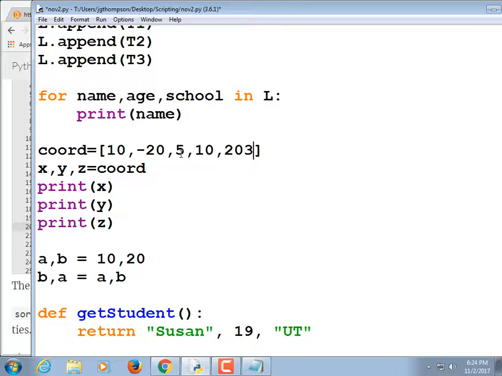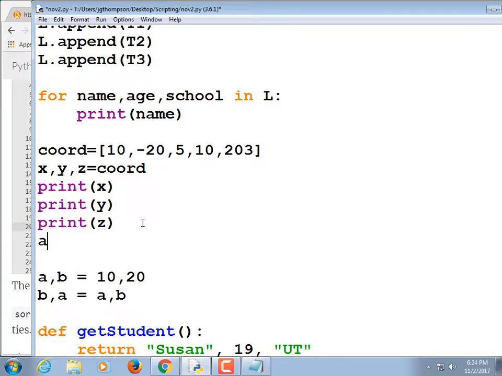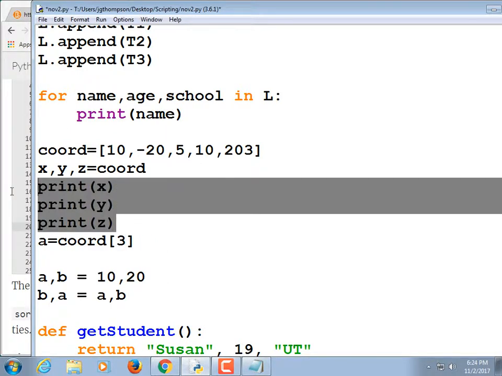Or I don't care if you do or not, because how do you get 10 out of it subsequently? How do you get 203 out of it? And the answer is you really don't. Unless you do this. Yeah, no, you could say A is equal to coordinate, like that. And I think I have the wrong number anyway, 0, 1, 2, 3. But it's nowhere as clean as doing it that way, right?